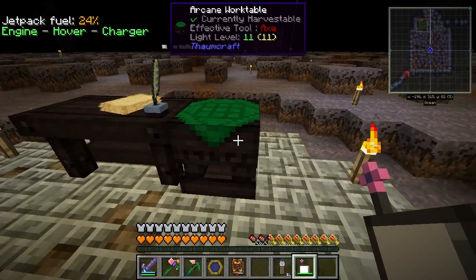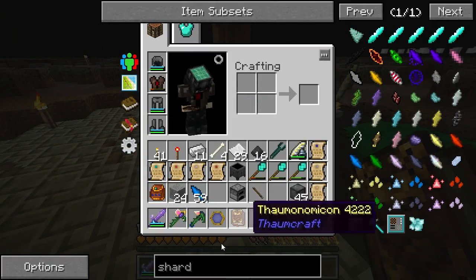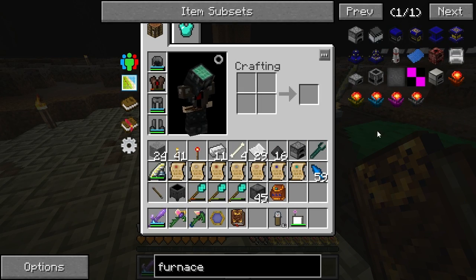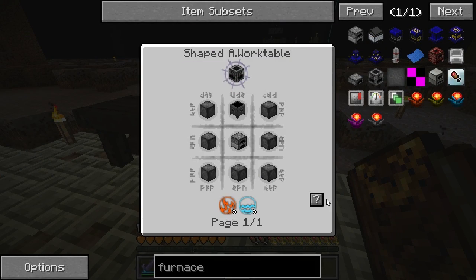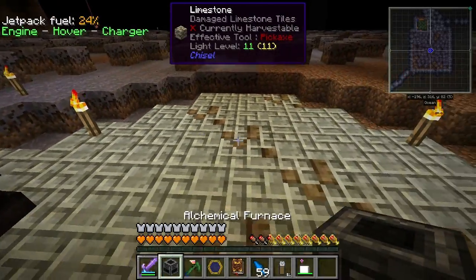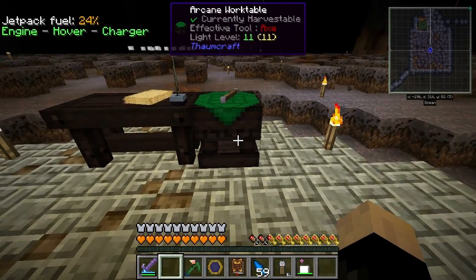Okay, so now let's work on that furnace recipe, which I think I can look up. Furnace. There should be an arcane furnace, alchemical furnace. And let's just see if we can pull everything in. We can. Yeah, see that's gonna really hit our ignis stores. But there's our furnace. And we'll drop it here. And we need the Alembic to go on top of it.